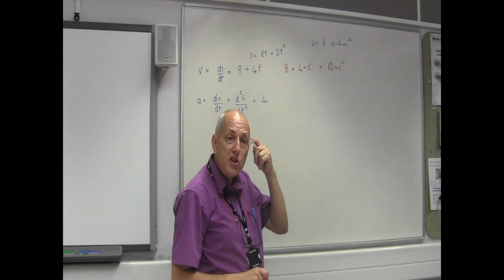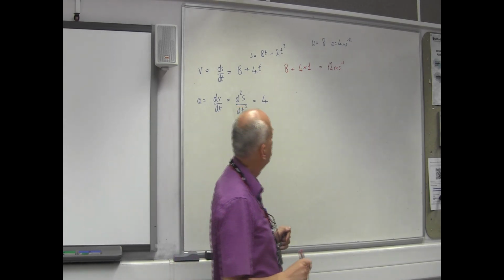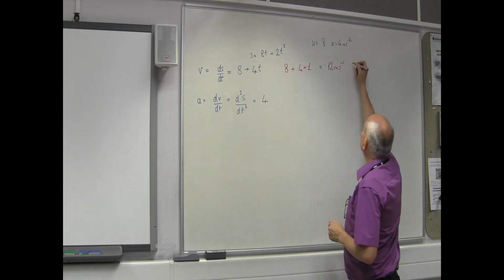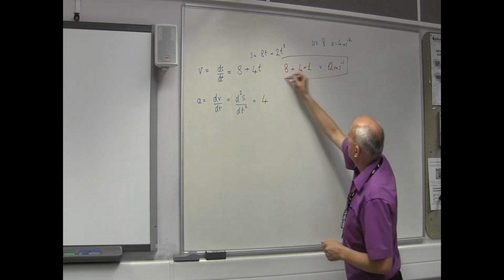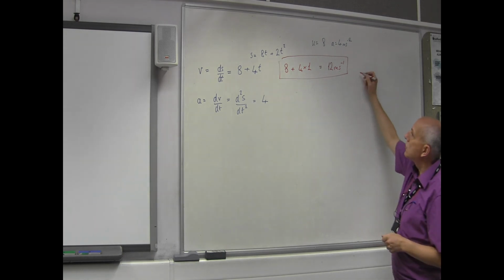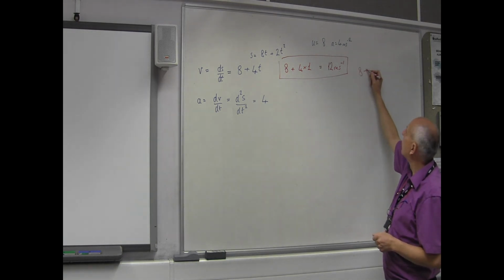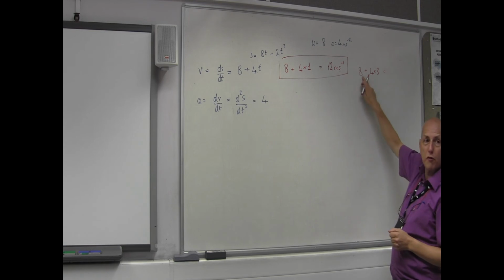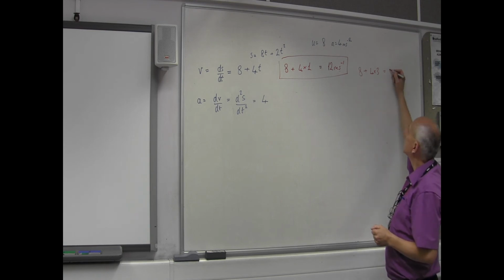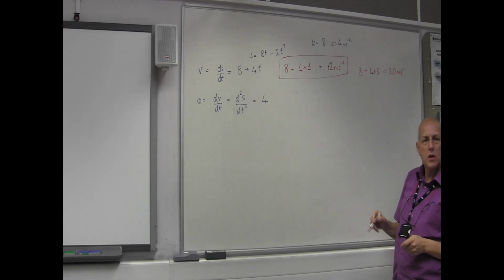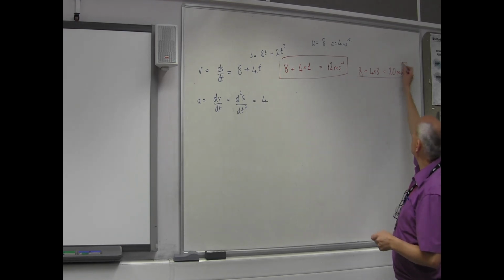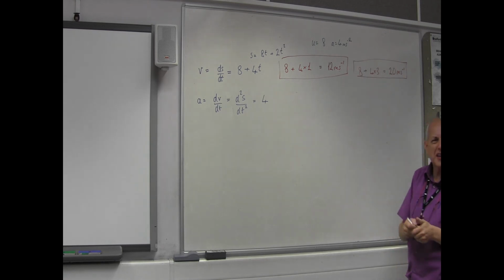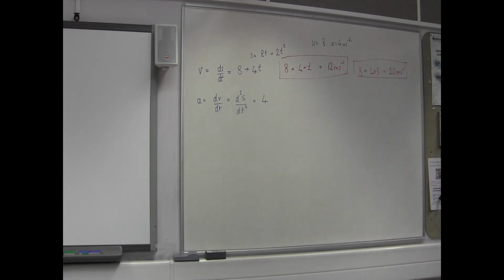So that's your velocity after 1 second. What's your velocity after 3 seconds then? So that's one velocity. Our second velocity is 8 plus 4 times 3. Yeah, 12 and 8, it'll be 20 then. No, just do it. You just put the numbers in and put it in your calculator. I'll do it in my head in this case. Okay?